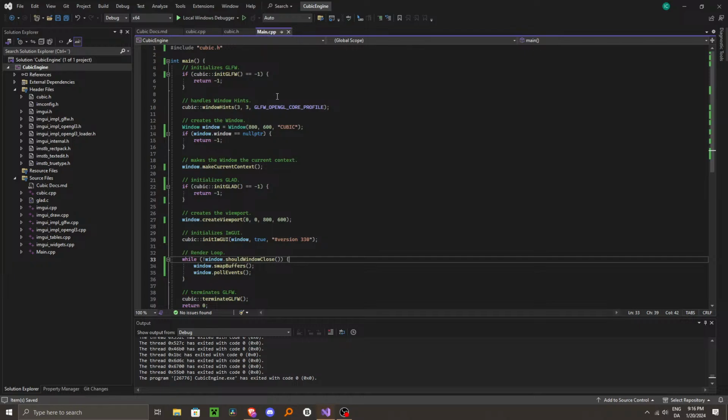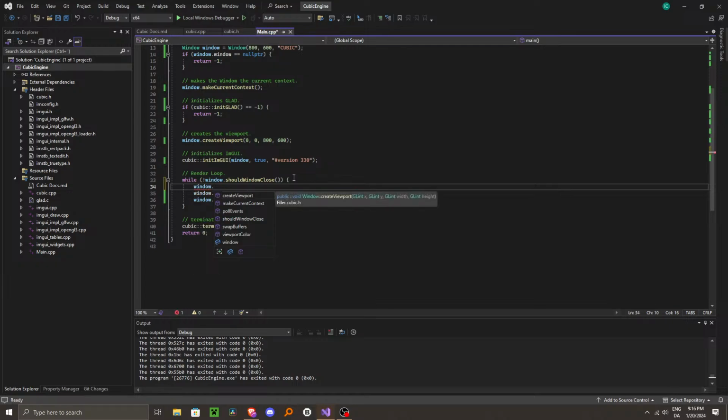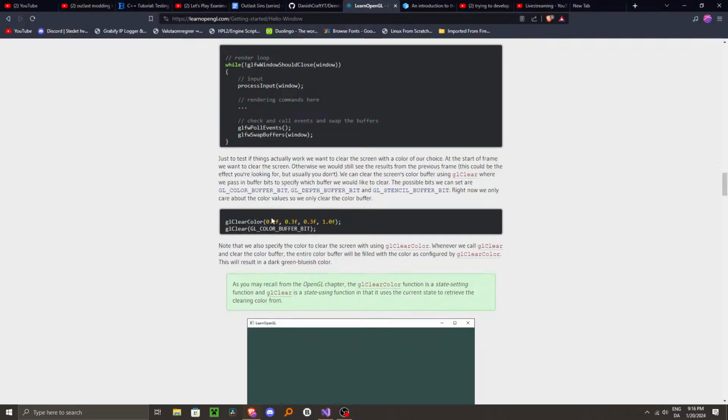And then let's just go and call it, so let's go window dot viewport color, and we're just going to go. See, we want it to be what color? 0.3. Well, we're just going to go with what it says here. You know what? That's good enough.